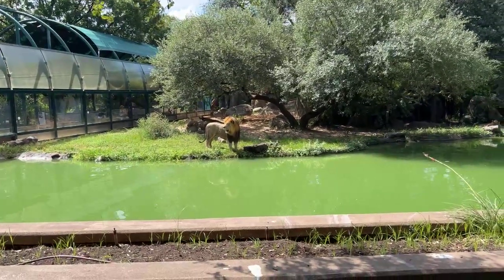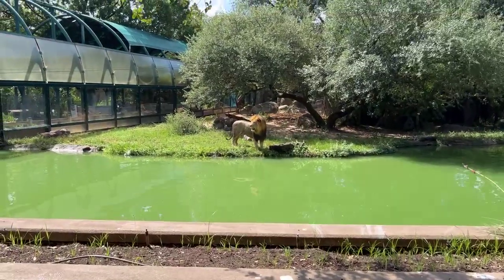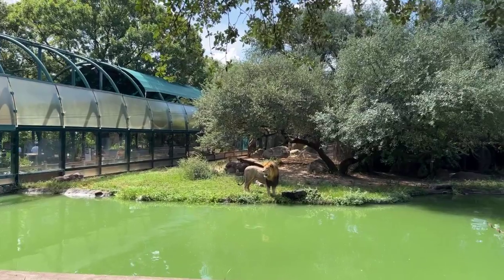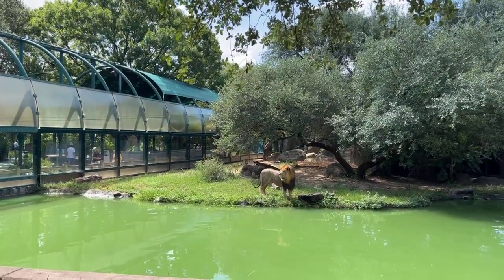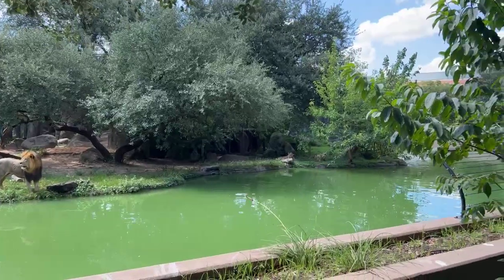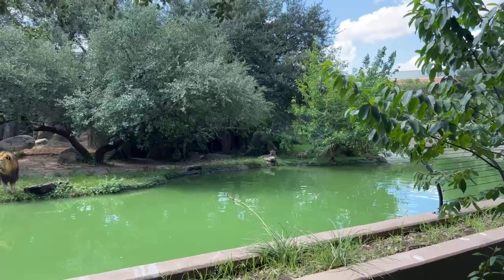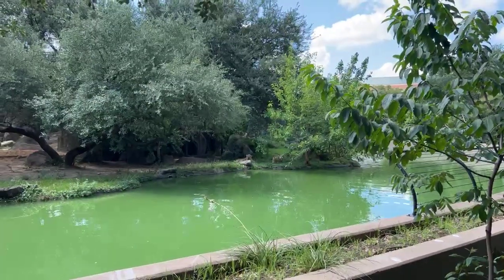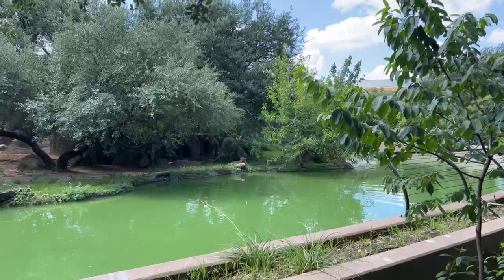So that is a fun thing that we here in the carnivore department, it's kind of like your kids having their birthday coming along. We are very excited for him to be turning 8. Now over here on our right, we have Maddie and Uzima. They are from the same litter, and they just celebrated their birthday at the end of July, and they are 14 years old. So they are a little bit older than Hasani.